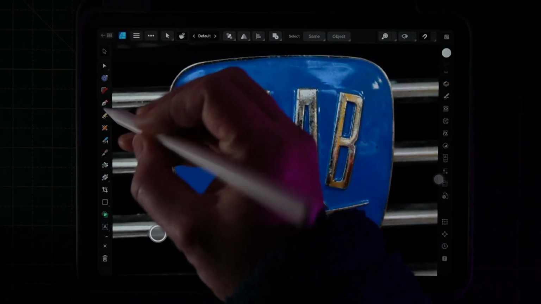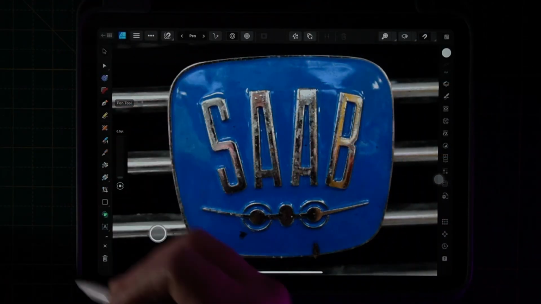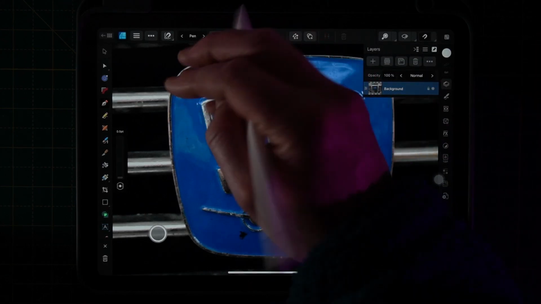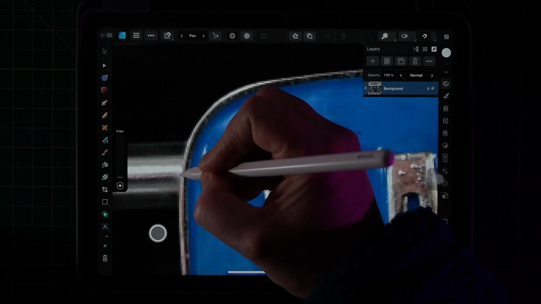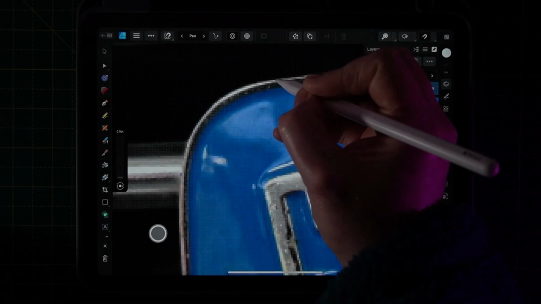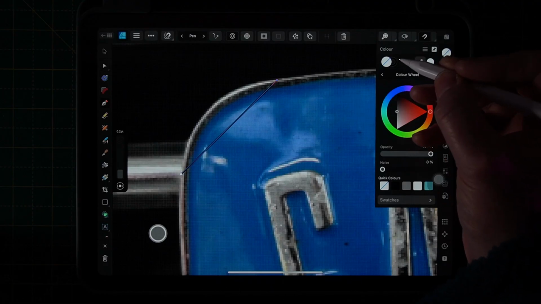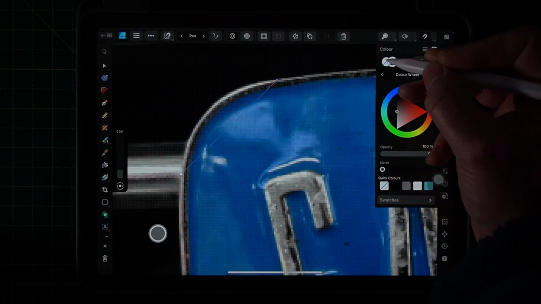So I'm going to start by picking up the pen tool. We'll let Affinity create a new layer for us, and we'll just start by selecting the outer edge and jump across the corner. Let's turn that stroke off.